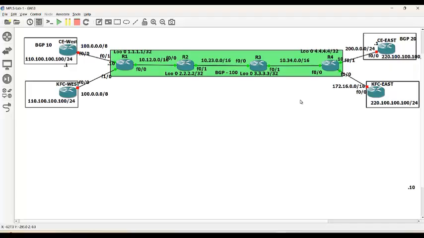For the MPLS neighbor to come, the neighbor's router ID needs to be reachable. I repeat, like OSPF and BGP, MPLS will also use that loopback interface address as the router ID. But for OSPF, that router ID of the neighbor doesn't need to be a pingable address.